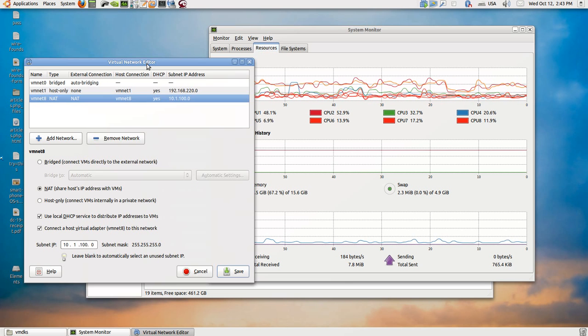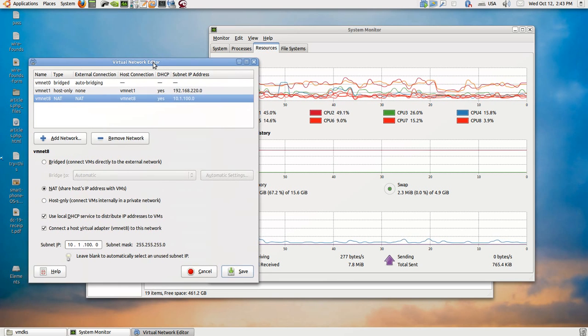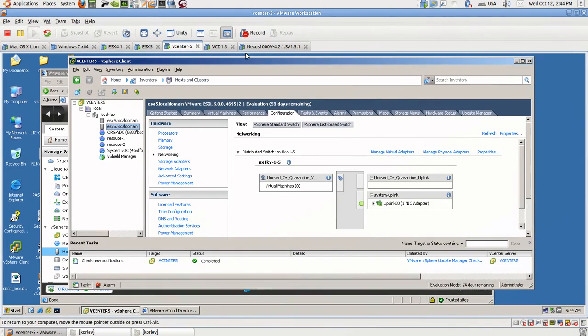About networking, you don't really need to plug even your laptop to a real Ethernet adapter. You can use the workstation Ethernet emulation called VMnet 8. In this case, I'm using 10.1.100 subnet to give several IPs to my VMs, the entire system that you will see in this session. And let's see what we have.